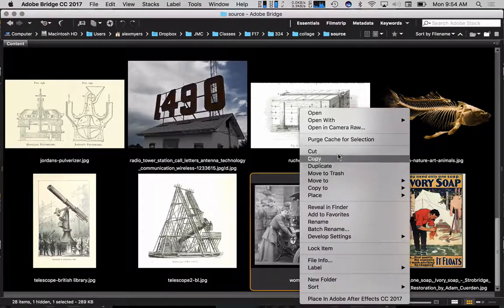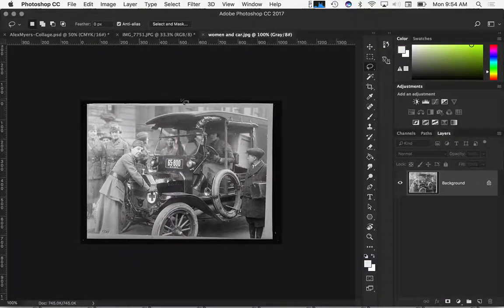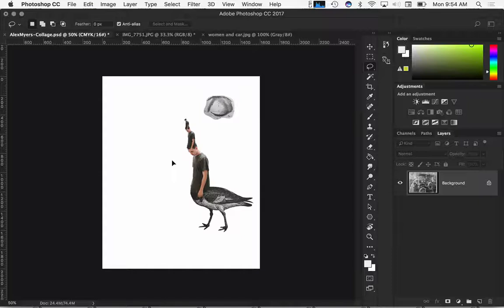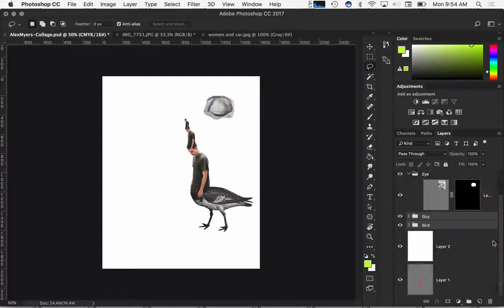So I want to put this one in kind of opposition with the guy. Actually, I'm gonna stop the music for a second. So another shortcut you can do, you can open it in Photoshop, and if you want to, you can select the whole thing. That's just Command A, and then click and drag up to the tab, and just hold it on there until it changes to that image. So I just clicked and dragged it, held my cursor right above that tab. It will automatically then switch over to that document, and then just drop it, and that will place your image. Maybe. All right, it should place the image.